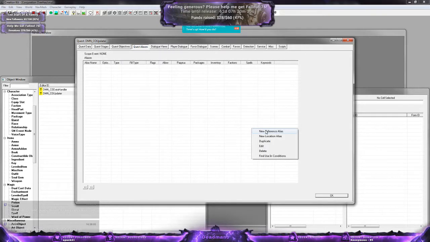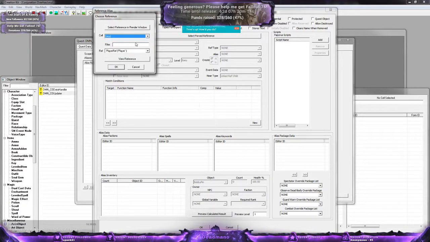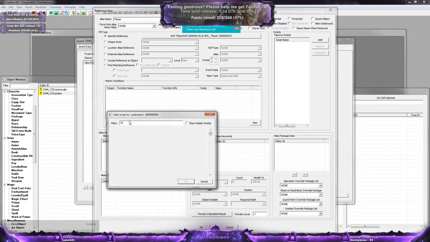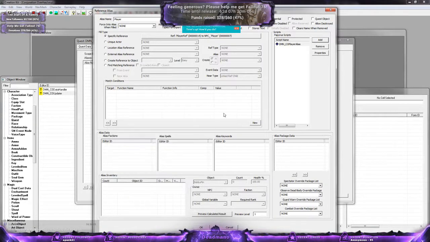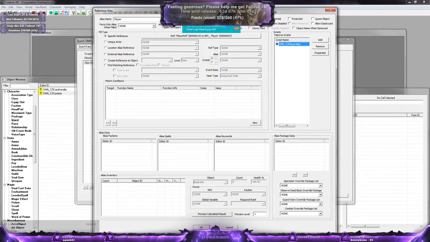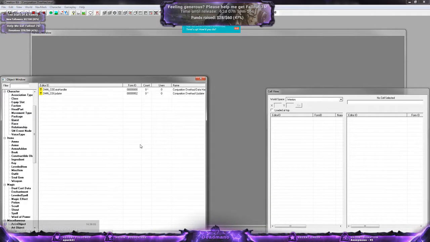So under quest aliases, we have a new reference. Alias name is player. And it's a specific reference. The player reference, and we attach a script to the player called the player alias. Don't think we have anything in there. Yeah, we don't, but for now that's good. Cool, so we got the player reference attached. Sweet, so we have the data script, we have the player alias.